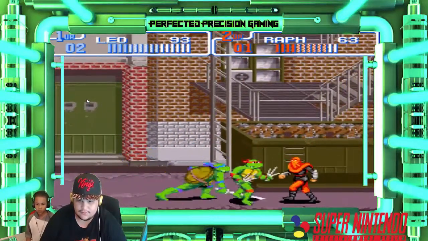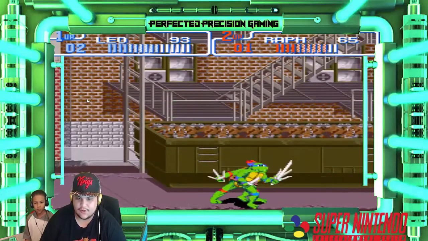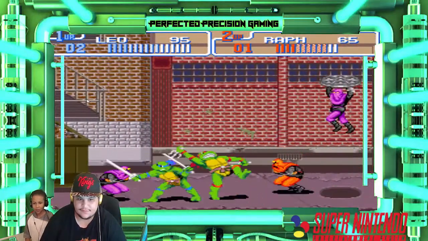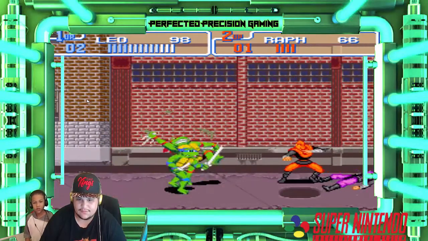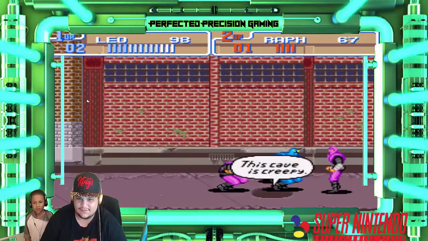There you go. Nice. Can I go through? Oh, get out of my way. Get out of my way! Get out of my way, Jaden! Watch it. Oh, damn, you're supposed to take him out. Dong! Can't jump.